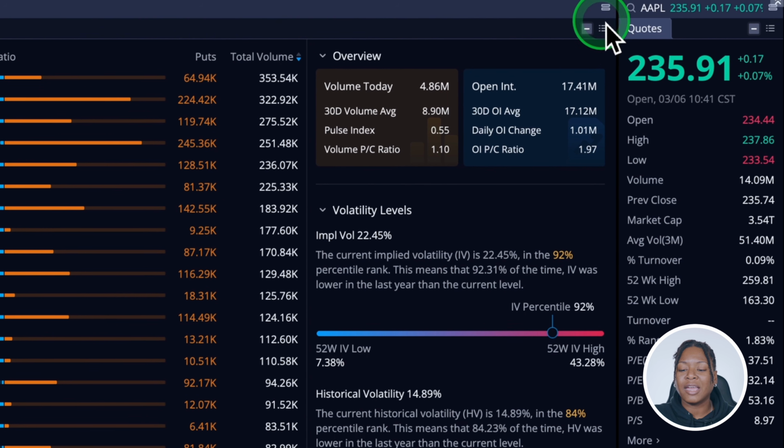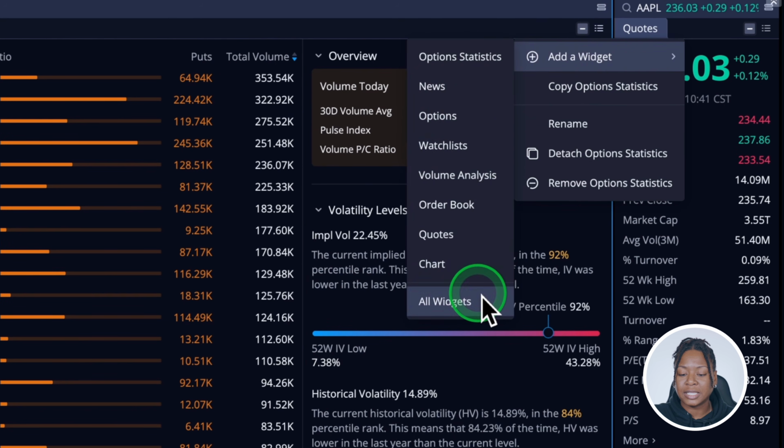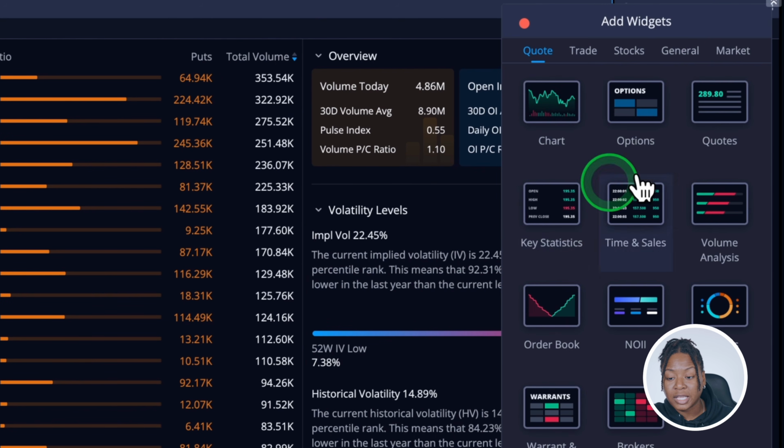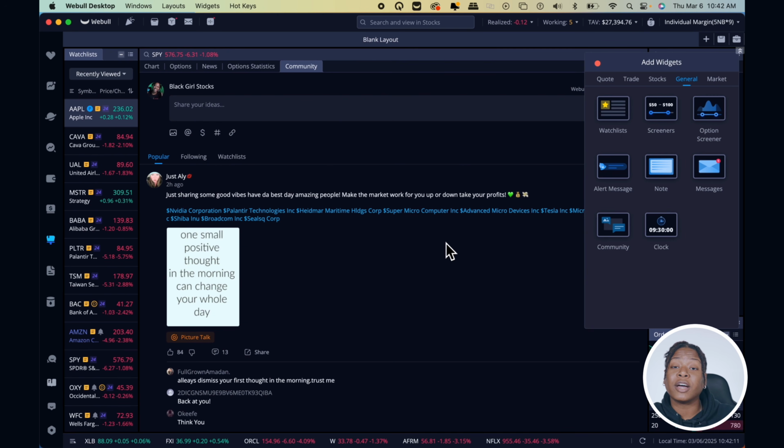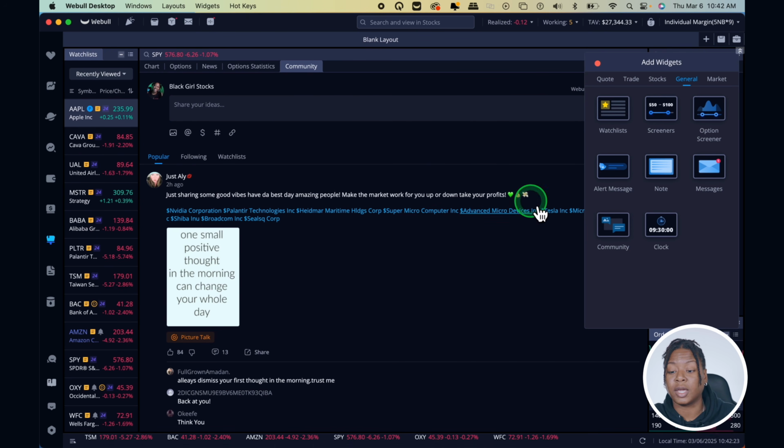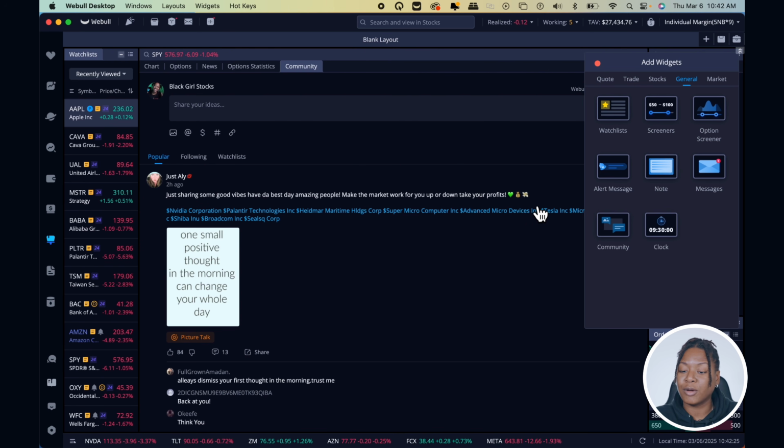And lastly, if you like to keep up a little bit with the mess, I usually add the comment section, retail. You can get an idea of what other retail investors are thinking and feeling. Take this with a grain of salt though. I think a lot of people put the opposite of what they actually feel on these columns. So I don't think that everybody's being honest here, and I'm just being completely honest with that. So take that with what it is.